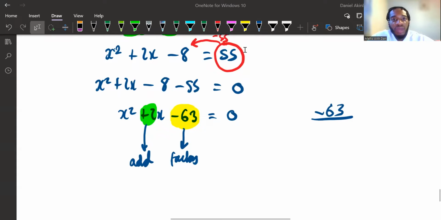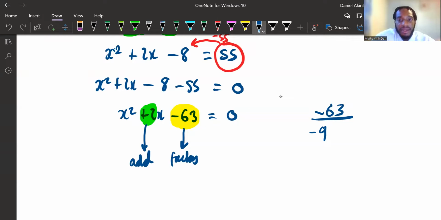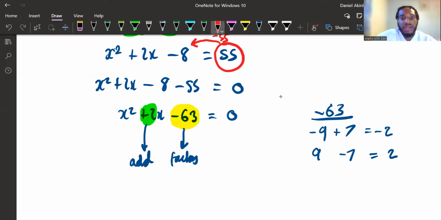Okay, cool. So we can say that we have a -9 here, and we have a 7, right? What does this give me? -9 plus 7 is a -2. So this doesn't work. So it must be the other way around. A 9 and a -7. 9 minus 7 is equal to 2, right? Because remember, when I plus this here, this gives me plus minus minus, this is a 2.